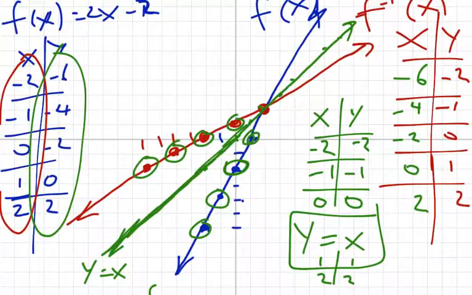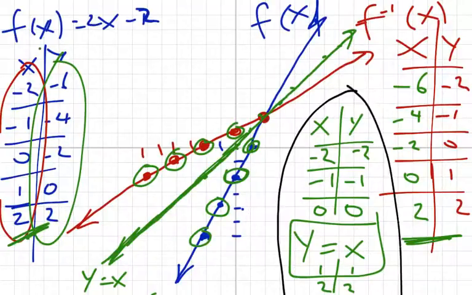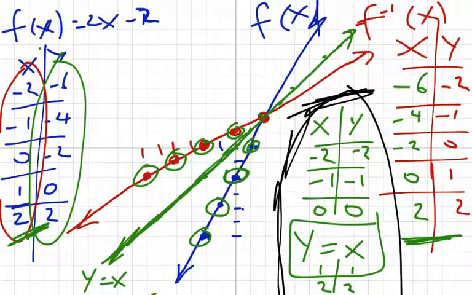So those are the three lines that I always ask for whenever you're graphing. Your function, flip the x and the y, and you get the values for the inverse function. You plot those values, and then you do your line of symmetry. Always those three, okay? So, okay, take care. I don't know if I'm going to do another one. Let's do another one, just in case, real quick.